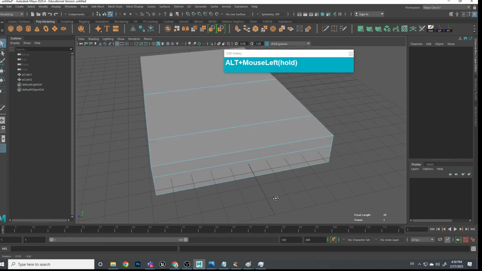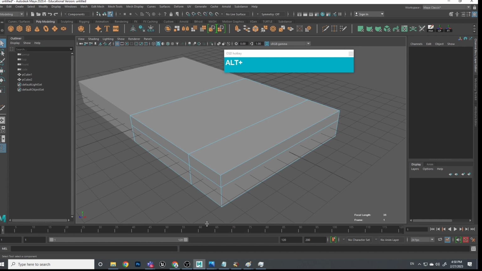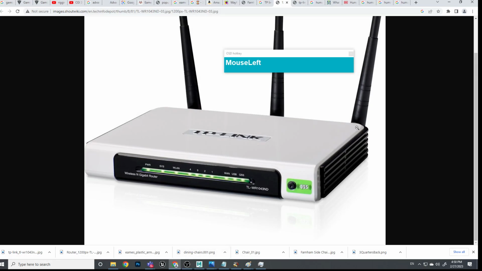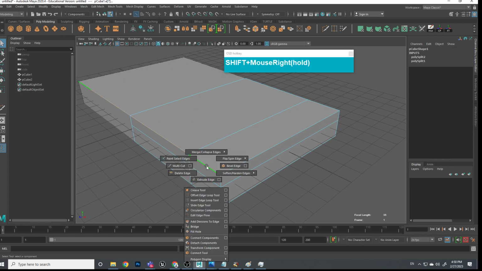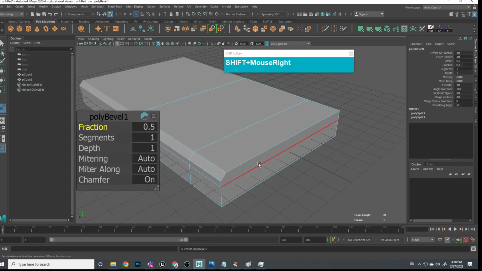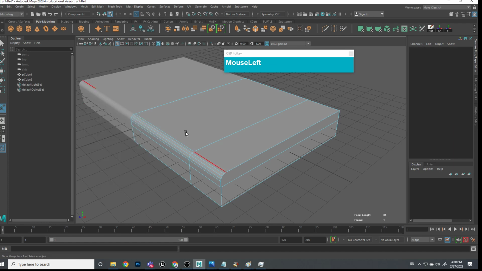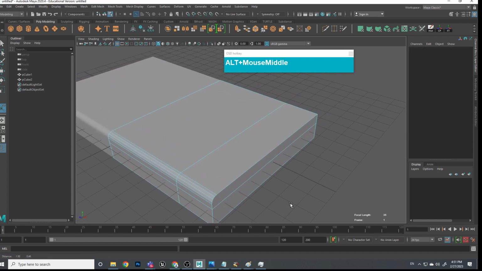Okay, so now I want to create the curved section on top, the rounded section here. So I know that this edge here needs to be rounded. So I'm going to apply a bevel first. Give it several segments like that. I want to give an even number, so it's easier to subdivide later on.